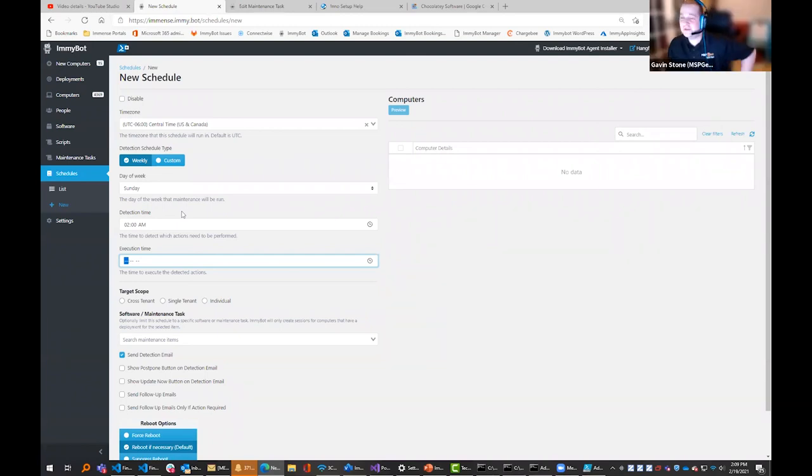Is Immy going to support some form of MSIX app attach? Okay, I actually don't know that much about app attach, but we will add support very soon for AppX directly. So when you upload an AppX, it'll just say, oh, I know how to install this, and it'll add a provisioning package or whatever it does to get that on the computer. We've had to do that manually for a couple of clients that we've packaged.